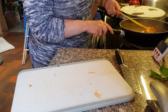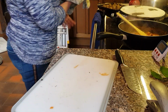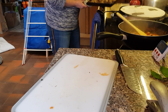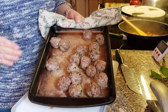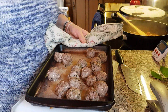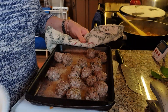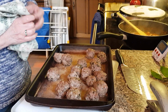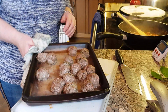Now while that's just cooking, nearly done, I'm going to show you the meatballs, which have been in the oven for about 10 minutes. There they are, look. Now the other beauty of doing them like this is all the excess fat that's in the meat has all come out, and I've actually poured it away into a bowl, so you can see there's a lot of fat that's come out, which we don't really want to have too much of that.